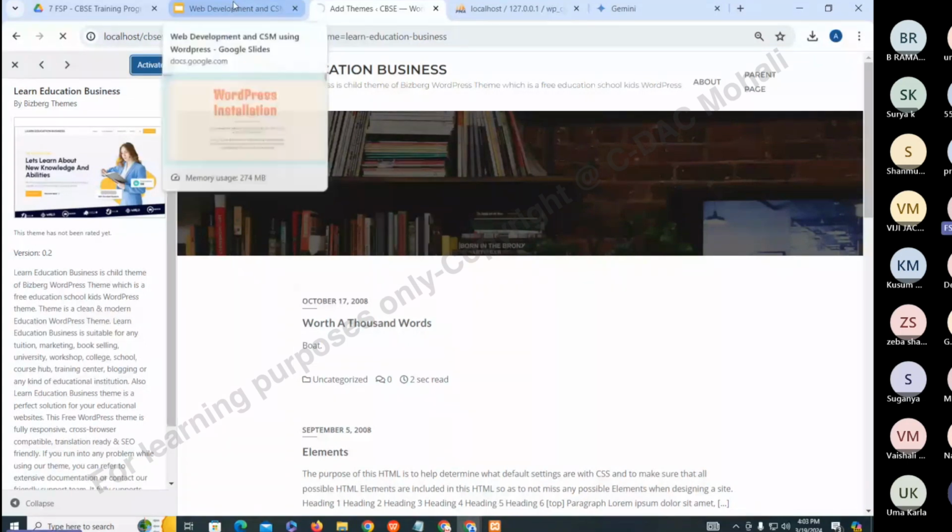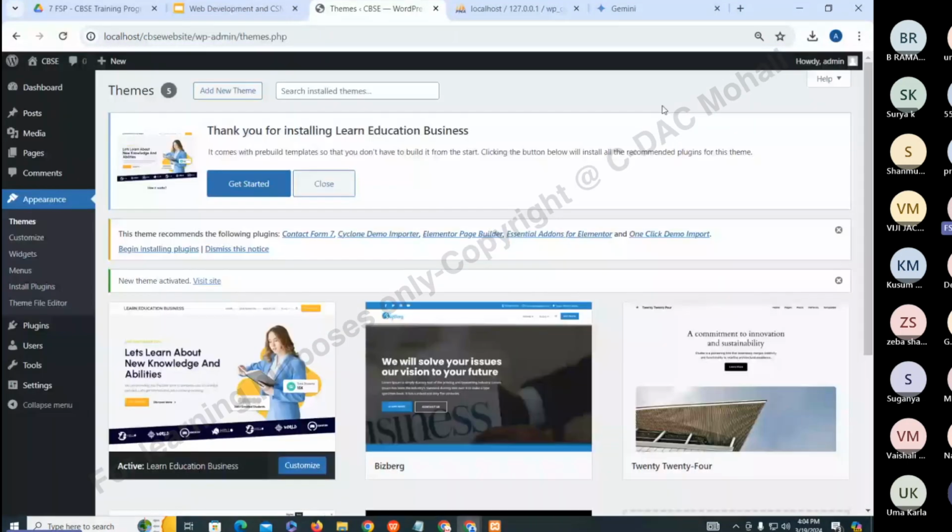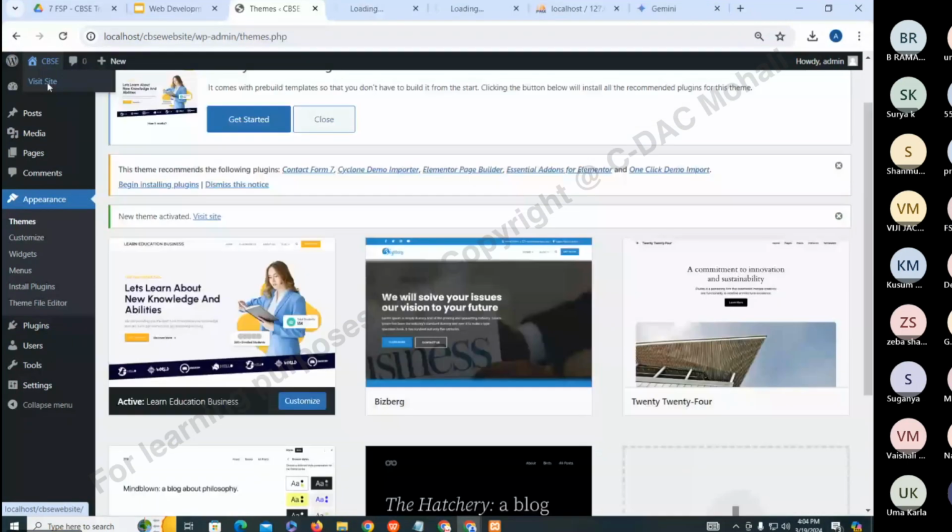Now your theme is installed and activated. And if you visit your website now, it will be visible like this.